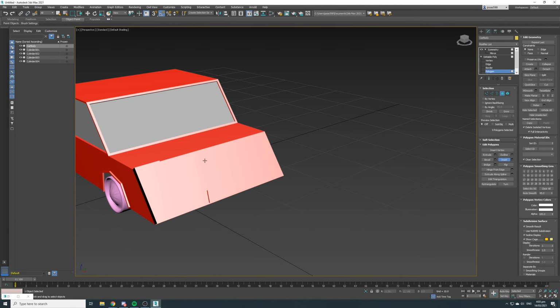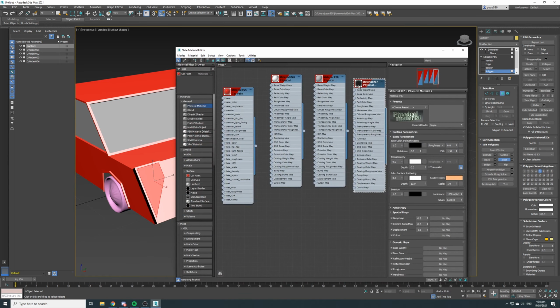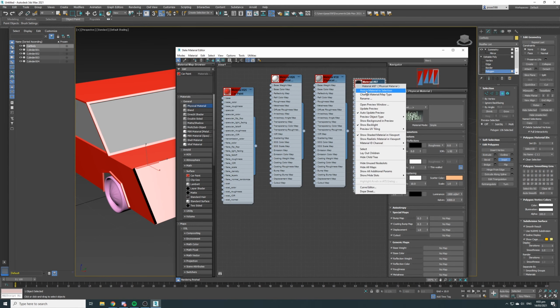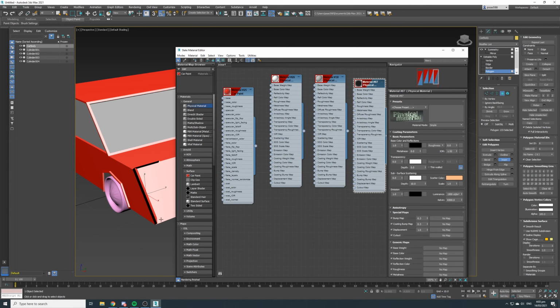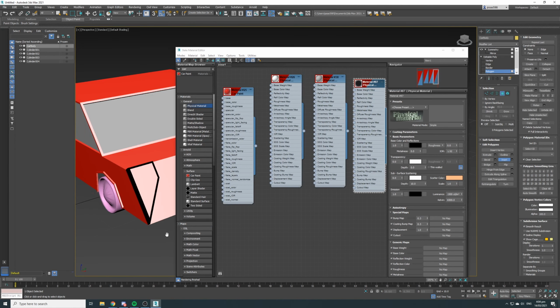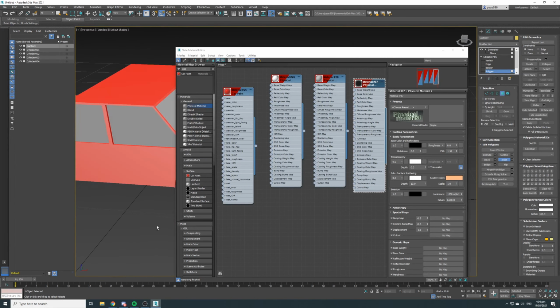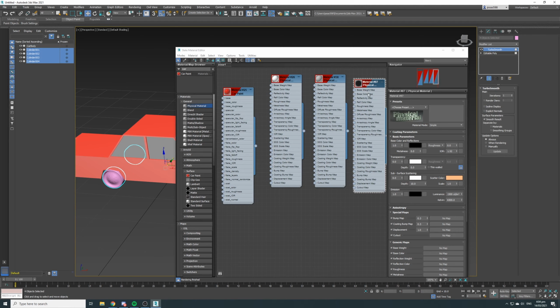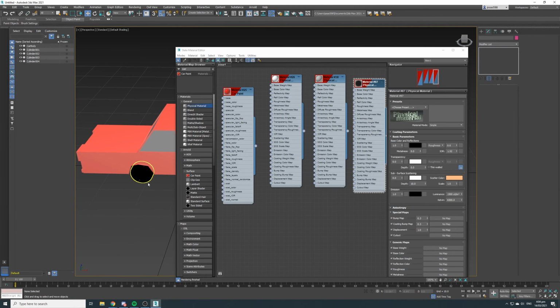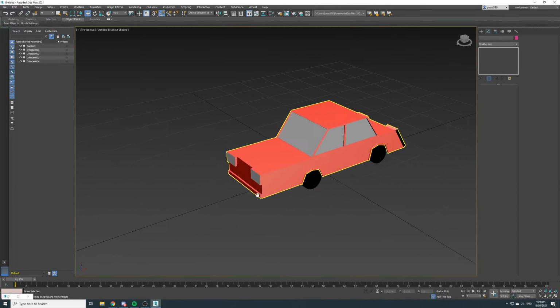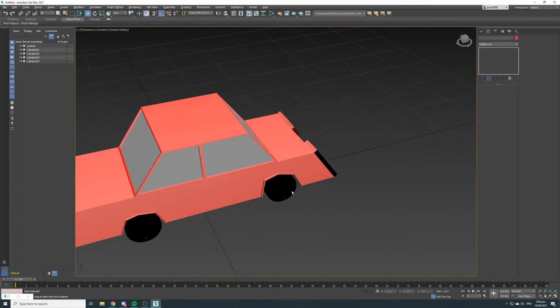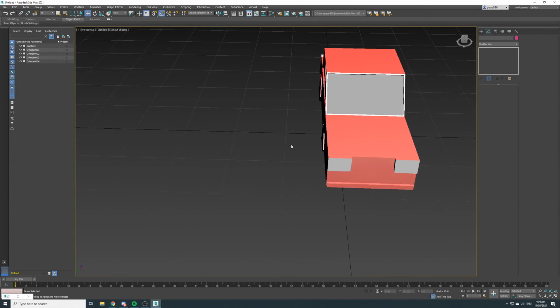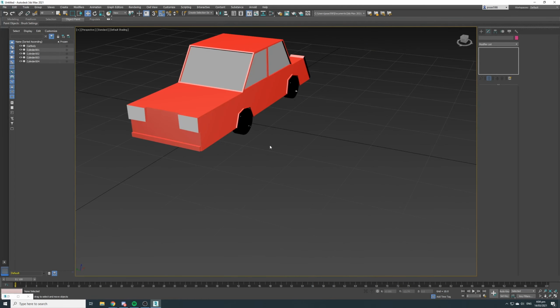For the light, I think the light should be red in the back. So what we can do is maybe we can apply a black cladding behind it. Apply the same to the wheels and you have the car ready.